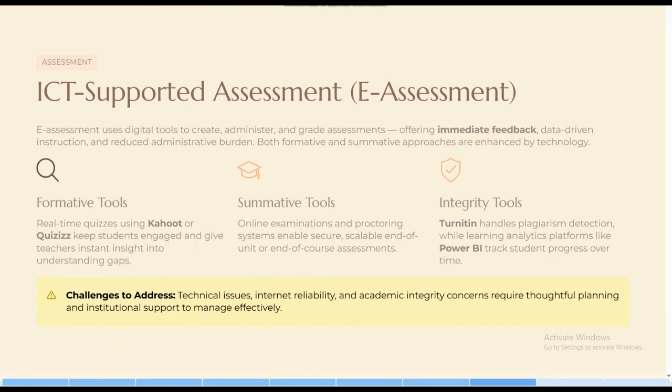Like many of our courses that have large numbers of students, we have the CBT exams, like the GST courses, where they take MCQ kind of questions. So this is also integrated in our university.